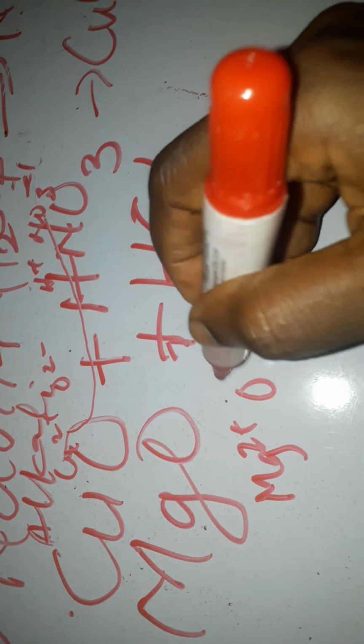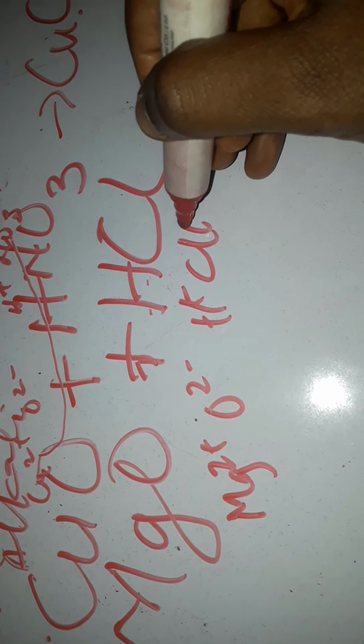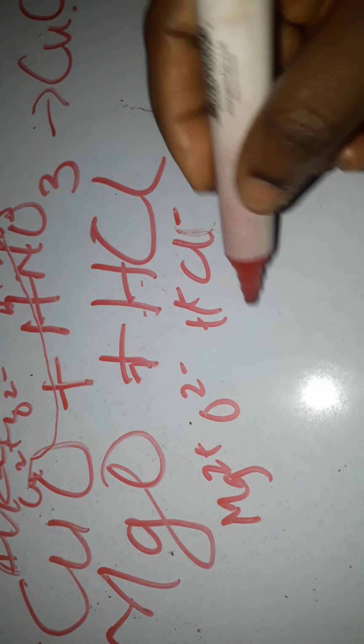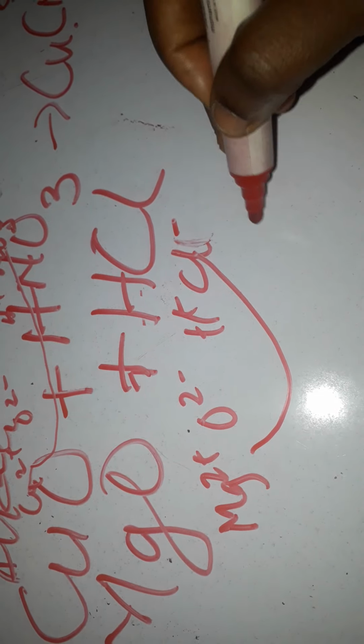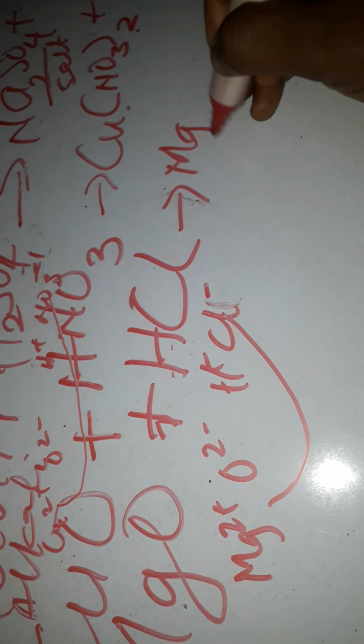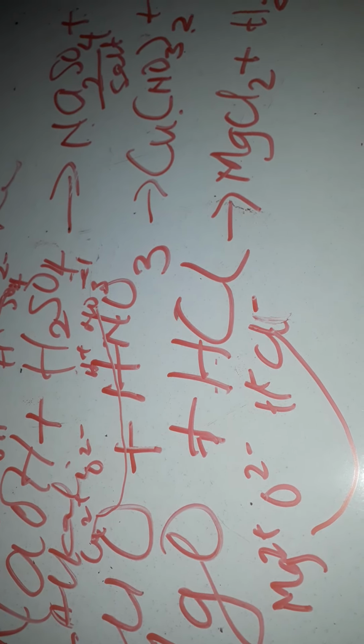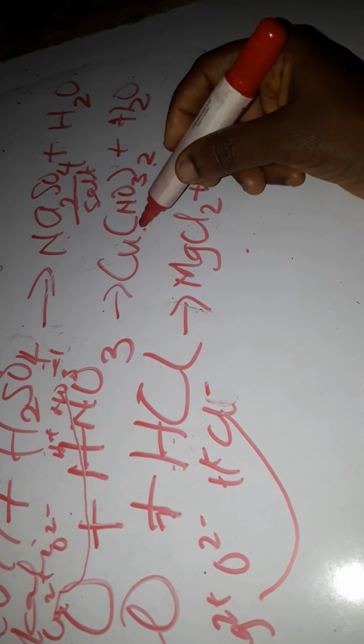Then the last one here is magnesium oxide. We have magnesium oxide and O2 minus. Then we have H and Cl. I'm going to be very fast now so that we can make up. This will give you, by exchanging their valencies, magnesium chloride and H2O. Because of the hydrogen and oxygen left, there is an exchange of valency. 2 goes to chloride, -1 from chloride goes to Mg, which is invisible. The signs are invisible. So this is salt and this is water. This is salt and water. That is neutralization reaction. That's the first chemical property of a base.